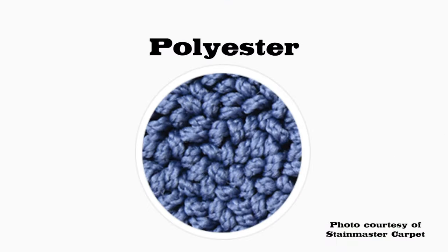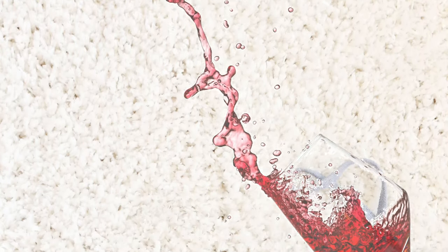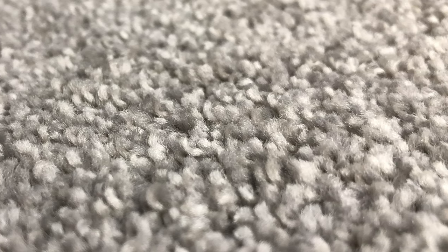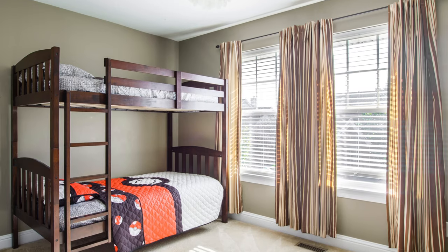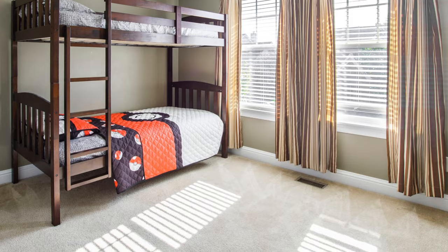The next fiber type is polyester, which is actually the fastest growing fiber type in the flooring industry today. The reason is that polyester is an incredibly stain-resistant fiber — in fact, it's more stain-resistant than nylon in its natural form. While polyester has great stain-resistant qualities, it is not as durable, so it will mat out before nylon will. When comparing an identical nylon and polyester — meaning the same ounce weight and same style of carpet — the nylon carpet will stain out before the polyester does, whether from spilled drinks, pet accidents, or tracked-in soil.